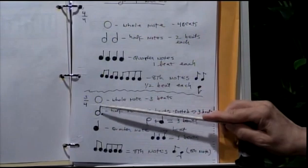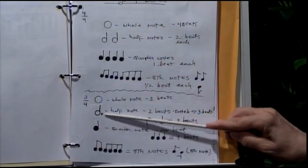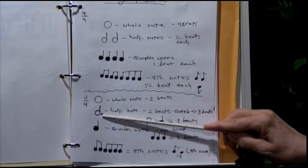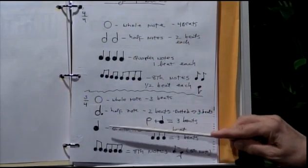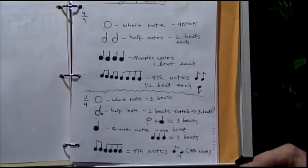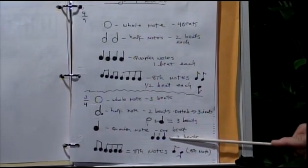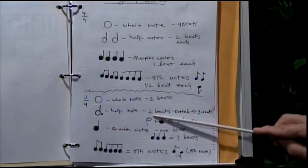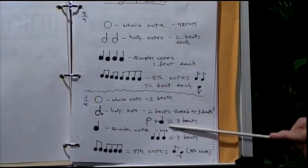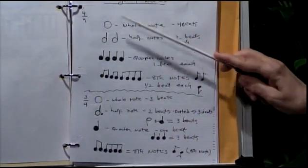Now, the half note is going to be 2 beats, but if you want it to be 3, then you add a dot to it. The dot adds 1/2 the value of that note, so that it's 2 beats plus half of it. Half of it would be 1 beat, so therefore that's how you would get your 3 beats there. Now the quarter notes, you'd have to have 3 of them to have 3 beats, or you can take a half note and a quarter note together to get the 3 beats. There are ways of subdividing them, but at any rate, it all has to total 3 beats. Like up here, everything has to total 4 beats.